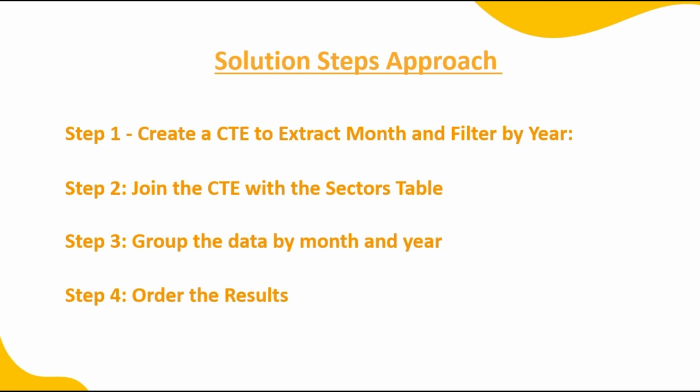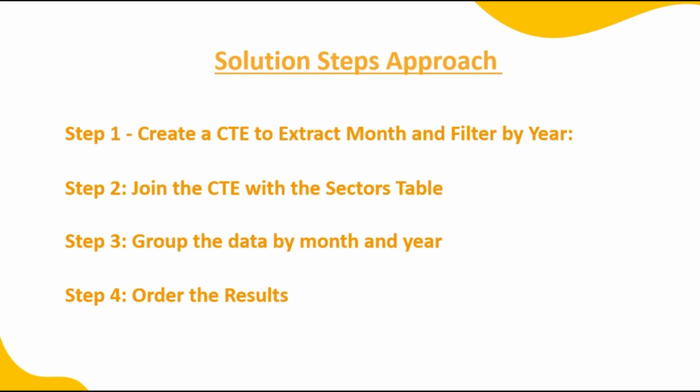And in the last step, we will order the results. Since we need to order the results first by month and then by sector, this will ensure that our output is in chronological order for each month and the sectors are listed there. So that's how we are going to approach our solution. Let's now move on to the implementation part.